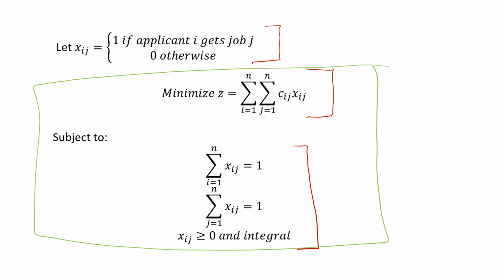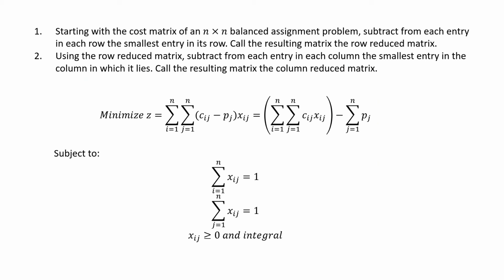So now why does this Hungarian method work? Well, the first 2 things that we have is saying, let's subtract a number from a row, and then what we get remaining, subtract a number from a column. Why does that work? So the first 2 steps say to subtract something from every row and then subtract something from every column. So let's take that first step. Let's say that I'm subtracting from every row the number pj. So pj is subtracted from every number in row j.